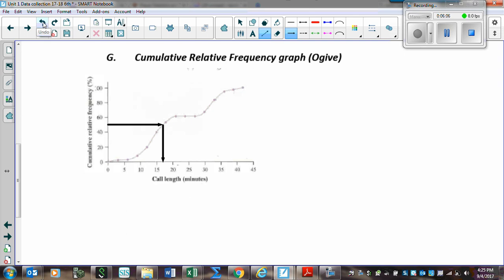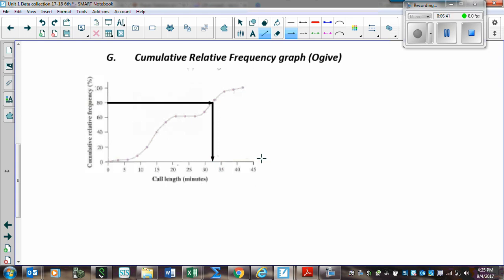And you could do that again. Well, what are the upper 20%? Well, that would mean I'd be in the 80th percentile if it's the 20% of calls that are the longest. I'd go to the 80th percentile. I'd go straight across until I hit my graph. And then from there, I'd go vertically. And so I'd be able to say, well, about 20% of the calls, more than the 80th percentile, last from about 32 minutes or more. And so you can tell that from the ogive.